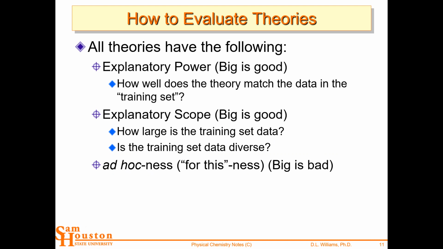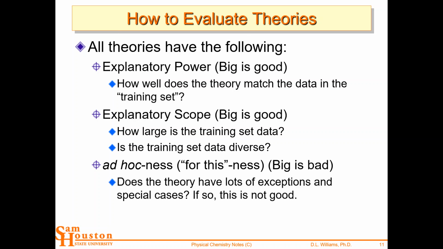And then this is a new term for you probably. Ad hoc is Latin for this. Okay, so ad hocness. And you don't want a lot of ad hoc adjustments to your theory. So if your theory has lots of exceptions or special cases, like it applies in this case, but not that one and not that one, so we have to tack on a few things. If pretty soon you have all of these exceptions, your theory is pretty weak, right? So you want a very few amount of exceptions in your theory.